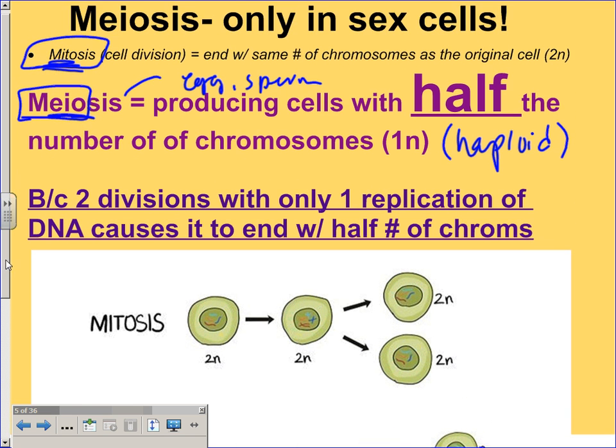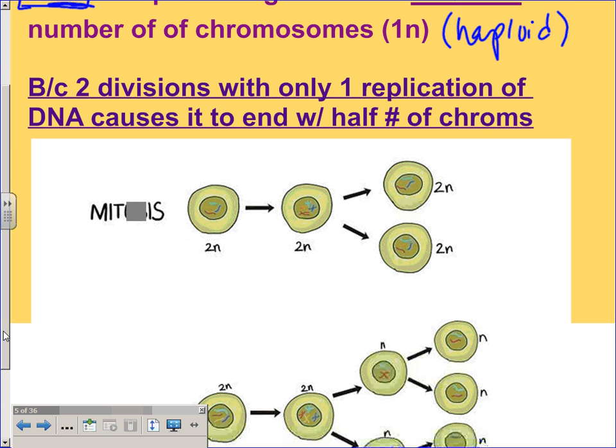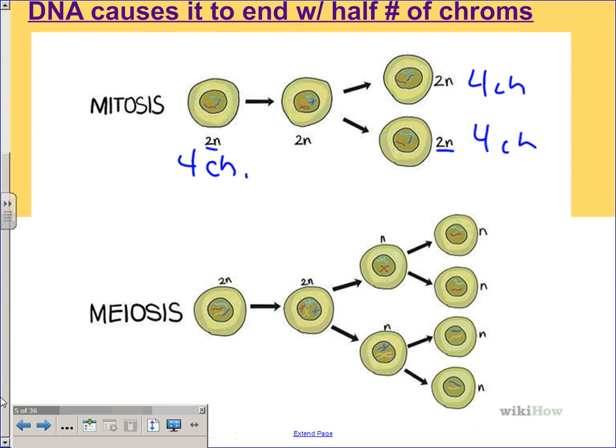So we're only talking about stuff in sex cells now. That's today's lecture. So look at mitosis. You can barely see that, but there are 4 chromosomes in there. These are the single ones. Then it replicates, and it goes through prophase, metaphase, anaphase, telophase, cytokinesis, and it still has 4 chromosomes in each of these. You can't see them very well, but they're there, and it says diploid and diploid, so that kind of makes sense. That's mitosis.